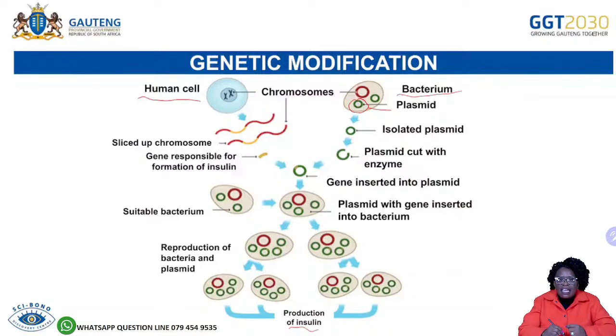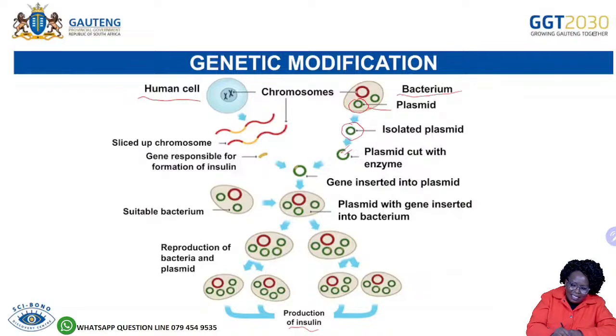So the plasmid is just a round DNA ring that is found on microorganisms like bacteria, and it can be manipulated to replicate itself. And now this plasmid is isolated. You can see now enzymes are used in the process. We can call enzymes chemical scissors, but don't mention chemical scissors. I'm just saying that they will isolate, take the plasmid, and look now. The plasmid is cut.